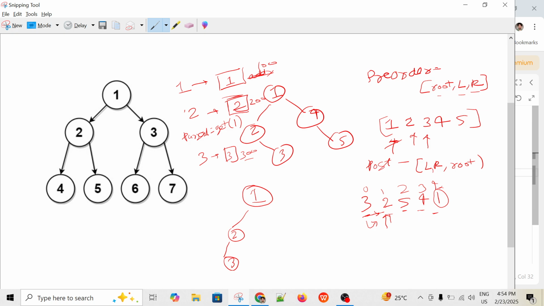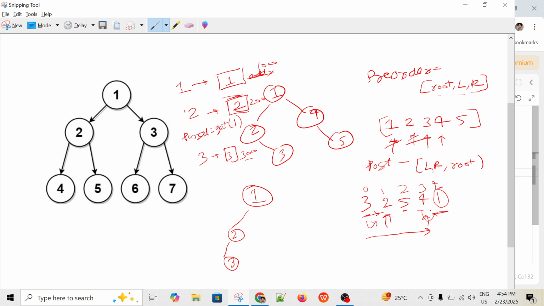So again from 3 we will move the pointer to the next, so we will get the 4 here. So first of all we will find out where 4 is available in the post order traversal. So we will find it at index 3. So from the 4 we will check who will be the root of this node. So which leftmost node has been added in this tree?